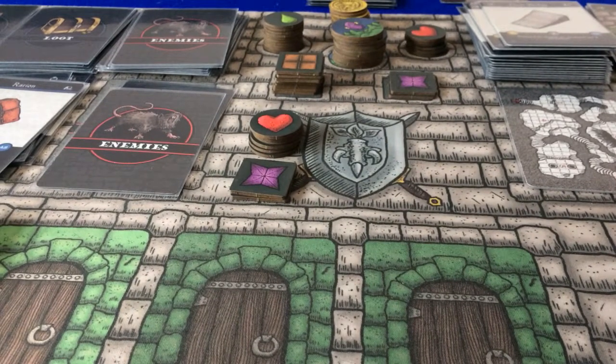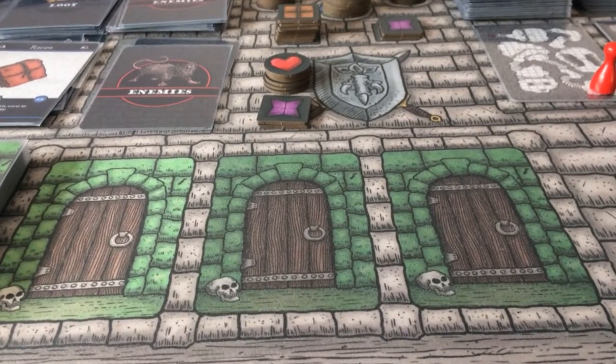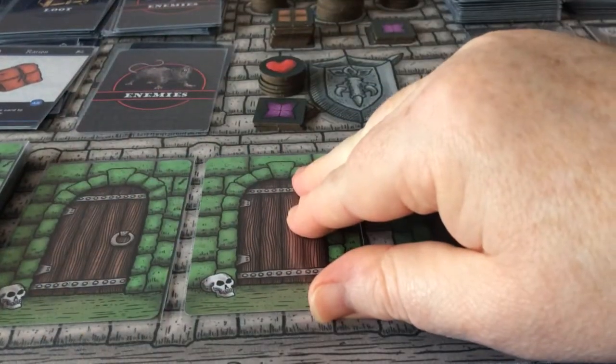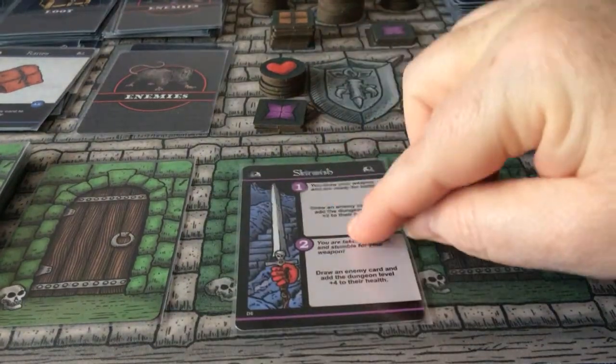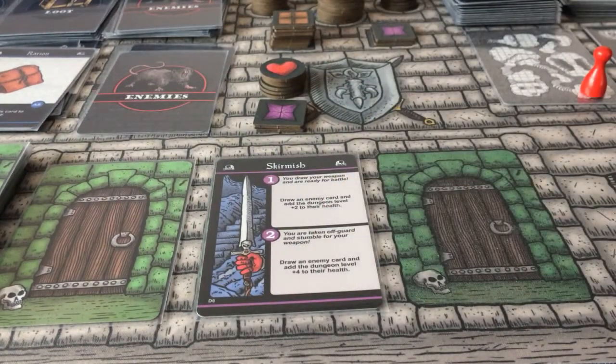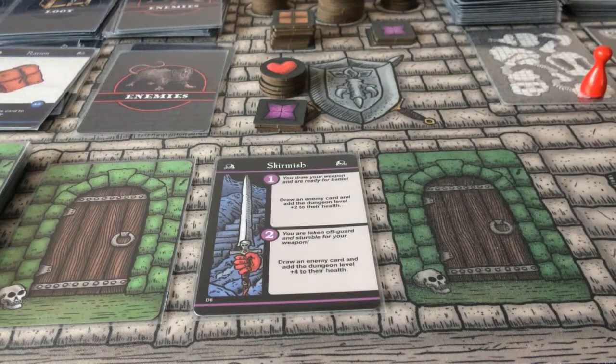Okay, so without any further waiting, let's get on with his adventures. We're 2 eyeballs away from revealing the plot card, revealing the boss. So it's initially a skirmish. Let's fight the skirmish. Draw an enemy card and add the dungeon level plus 2 to the health. The level is 3, so they're adding 5 to their health.